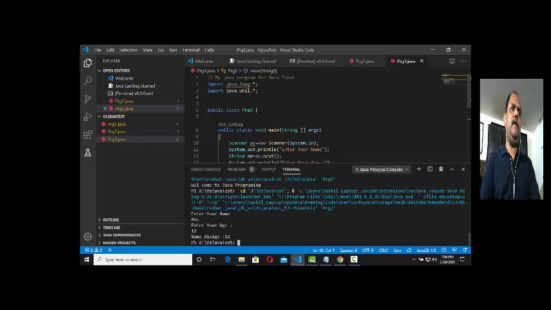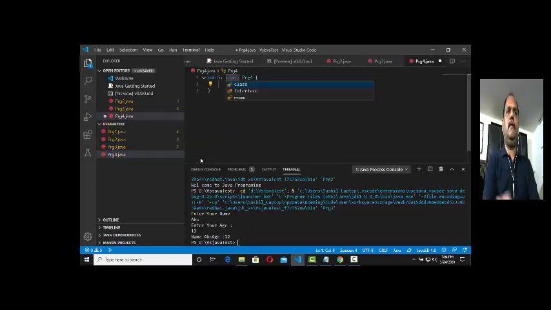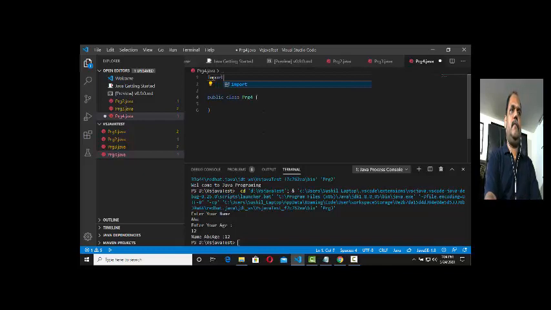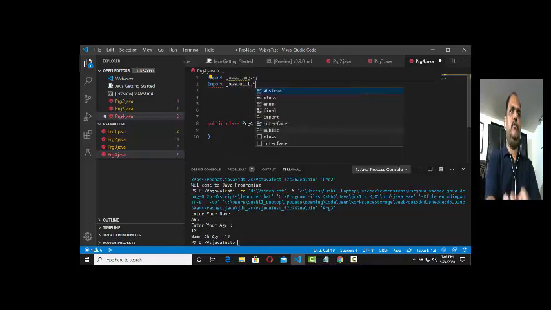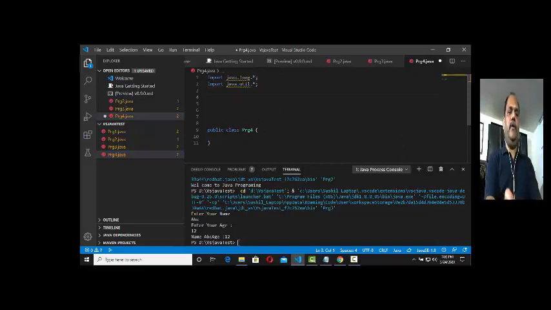Let us test one other program over here. Okay, here is the new file, maybe prg4. I'm following some sequence for developing programs to recollect them. So prg4.java. The prg4 class will be automatically created over here. What I'm going to do here: import java.lang.*, and the Scanner also, java.util is a package, and the Scanner class is there to get the input from the user.